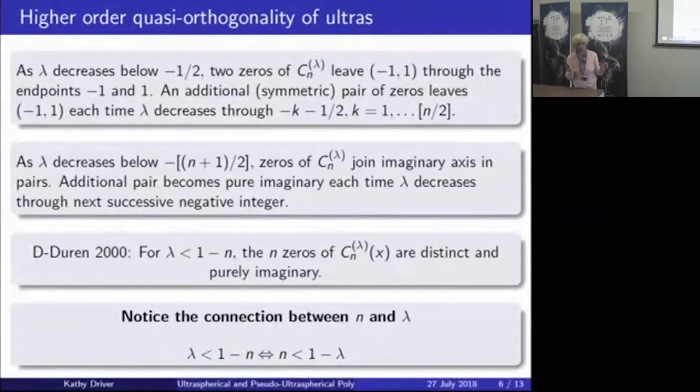So there are important differences between the ultraspherical polynomials and what I'm going to define, multiplying by i, which I'm going to call the pseudo-ultraspherical. It's a very simple construction. It's strongly motivated by the behavior of these zeros, and all this is properly proved and analyzed. Also, the angles of arrival and departure of the zeros at the interval endpoints minus 1, 1, that's all known. All very well understood and analyzed in various papers. So note the connection between lambda and n. This means I'm only going to have a finite sequence.